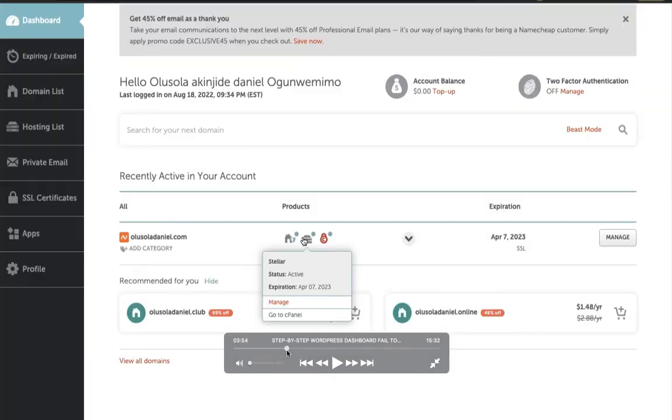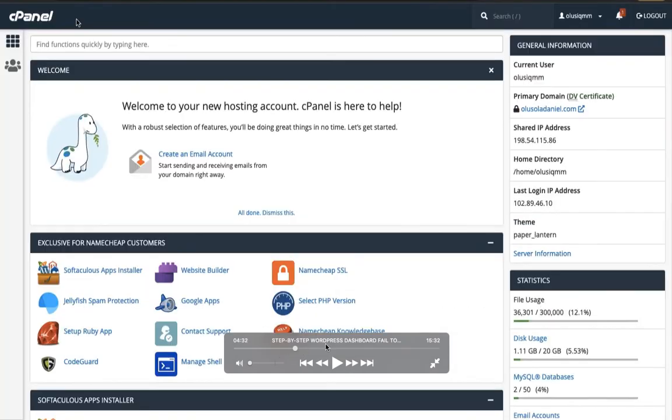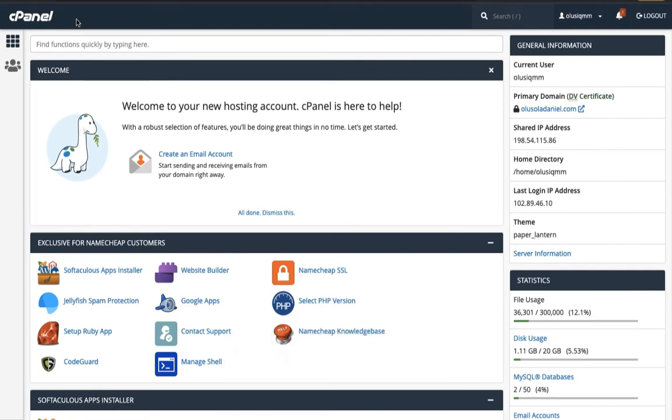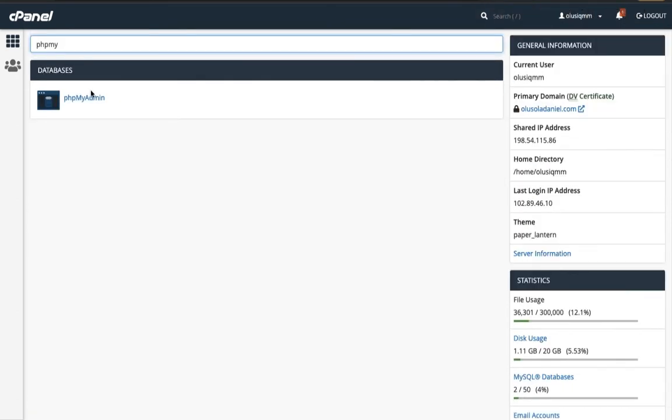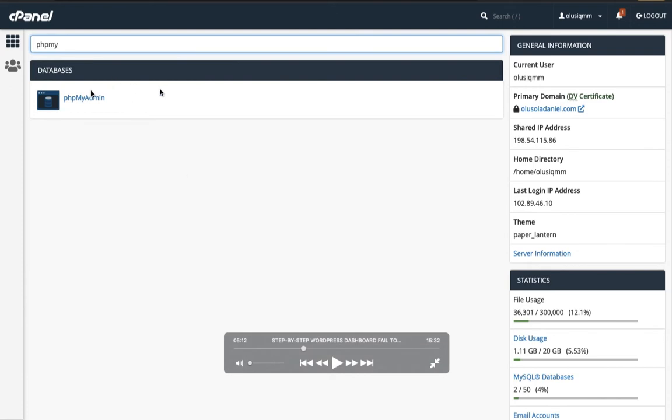Initially, I showed you that you go in through your Namecheap, and you'll be able to disable these plugins using your phpMyAdmin software.